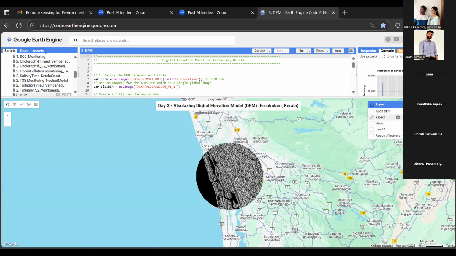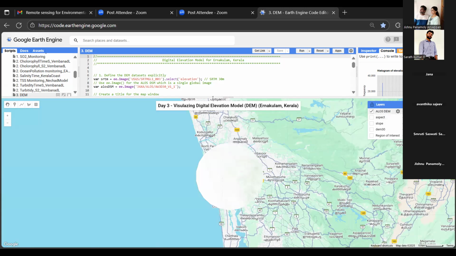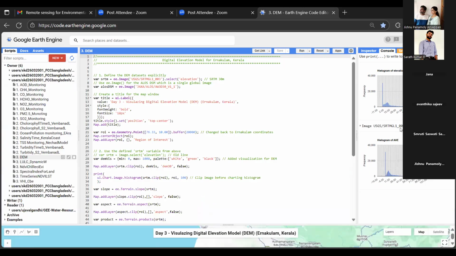Slope is not visualizing properly in the code. And this is the aspect. Aspect is nothing but the direction of slope. And this is the ALOS DEM data. So here is a histogram of the elevation. Sorry, the first one is for the elevation, and the second one is for the average.